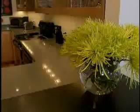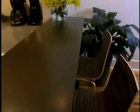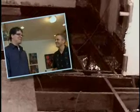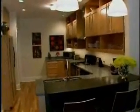And here's the kitchen. A now modern hangout that meant months of roughing it, weeks without a floor. You had just a little piece of plywood between 2 floor joists, so you had to sort of tiptoe. Did you ever get close to maybe falling in? Yeah. You were like, oh, I hope I don't fall down. There's no telling what sort of spiders and bugs and snakes are down there. It's nothing but oak now. And by using a lower grade of wood, the couple got more bang for the buck. We wanted to see the grain, or the wood grains, and the different knots and the different colorations. So this feels more like an old house does.